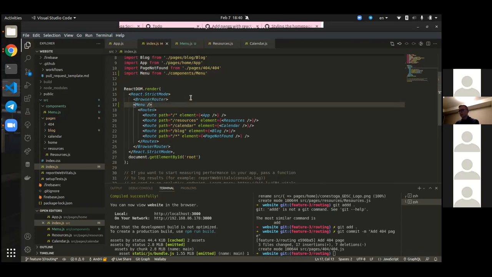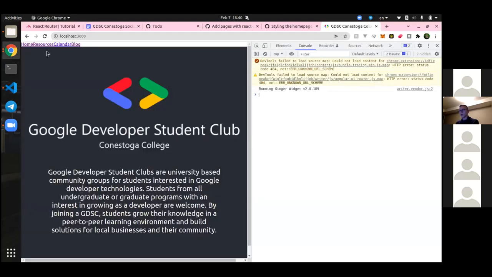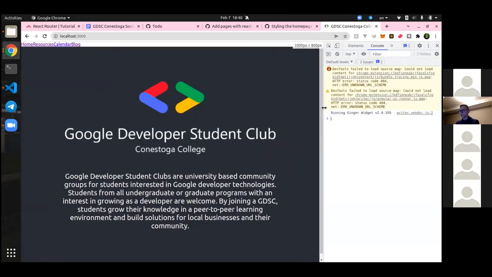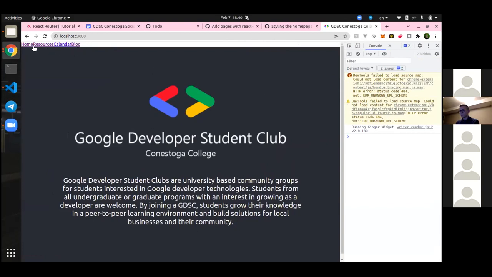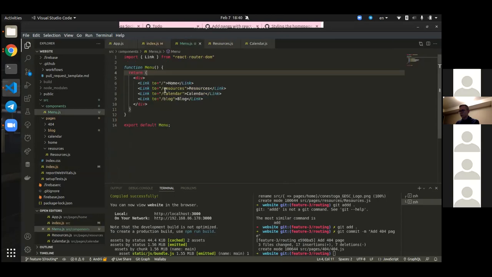So let's try and bring in Menu at least in here. Okay, now we have our beautiful menu in here. Very proud of it. So let's make this not suck so much. And probably add like a class to it or something. We could target the link element itself. Yeah, maybe a class is better.